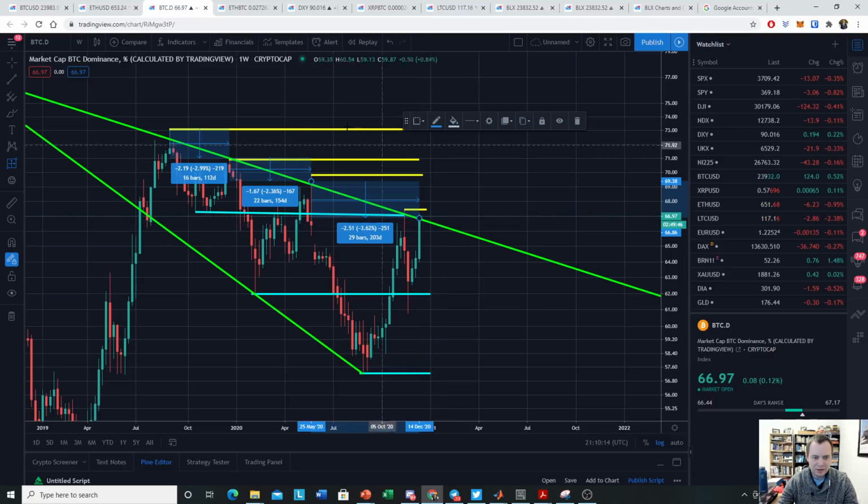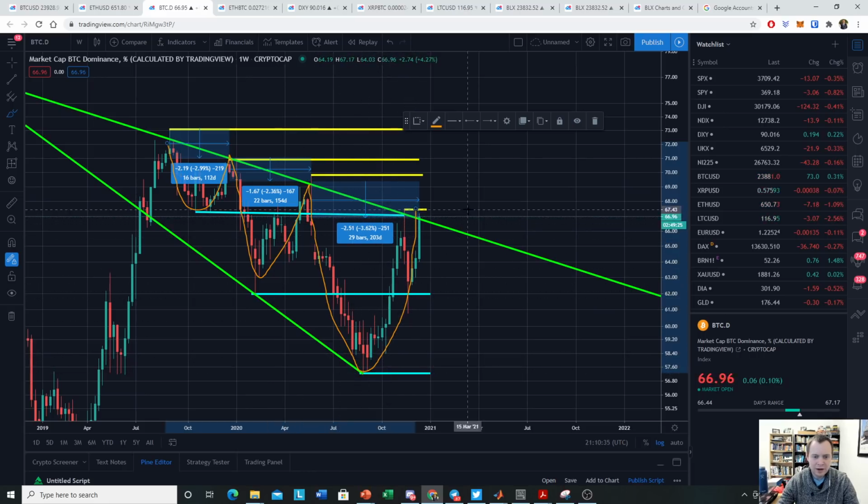What you notice is that we're decreasing by approximately 2 to 3% so far in the Bitcoin dominance each time. You can see more or less the pattern here, right? It comes down and then back up, and then the next time it goes down even further and then back up, but it doesn't go as high as it was the prior time. And then the third time we go down even lower and then back up. But so far, we have not been able to put in a higher high anytime recently for the Bitcoin dominance.